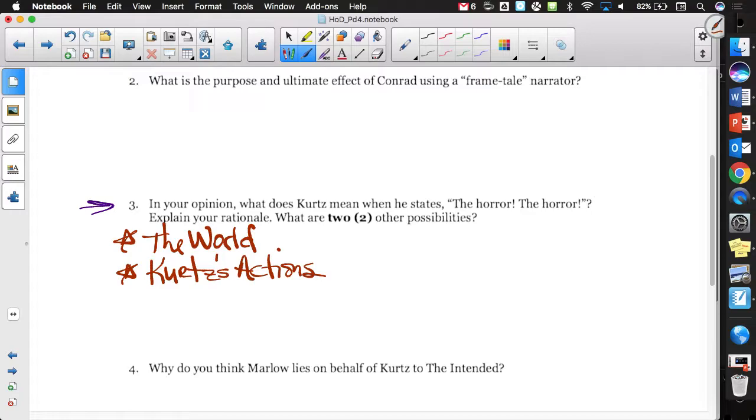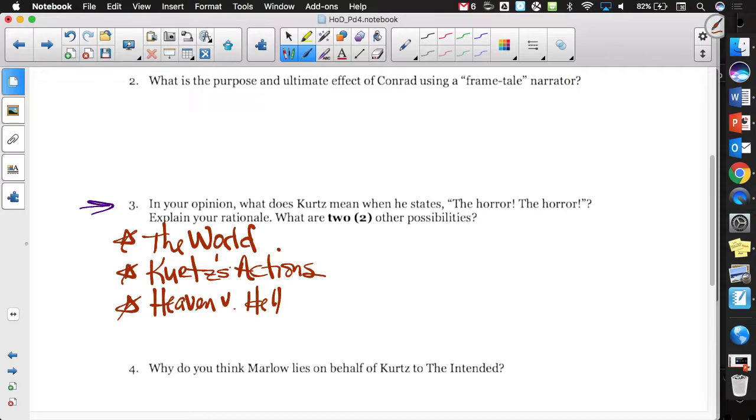Some folks would say that he's at that heaven versus hell moment, and the elevator's going down. Boy, it's getting a little toasty in here. So it could be the actions. It could be what I'm going to be facing the rest of my life. Anything else with the horror?